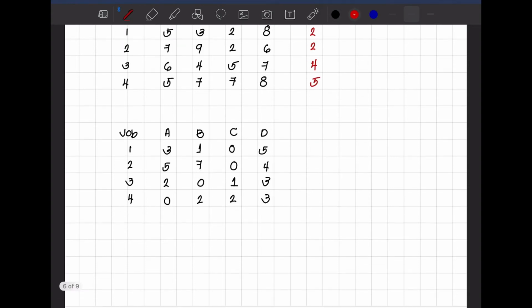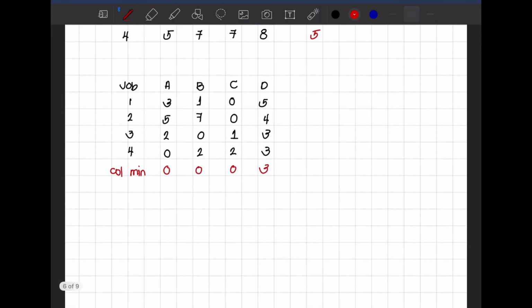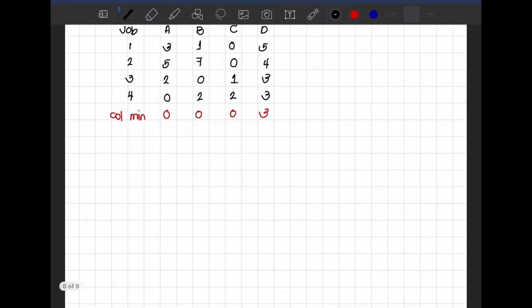Next is the column minimum. We have 0 for the first three columns and 3 for the last column. So we have the jobs and your operators.